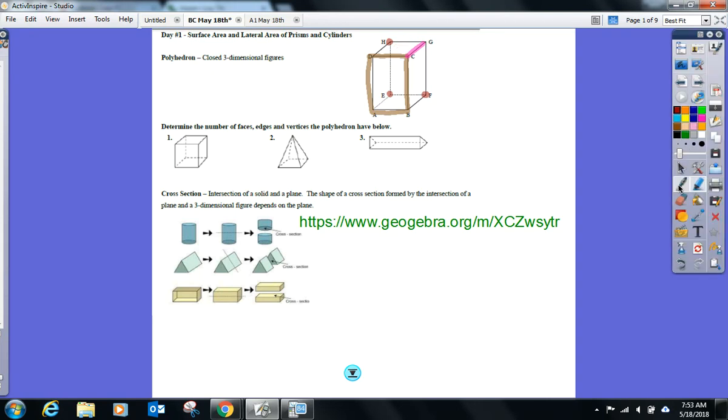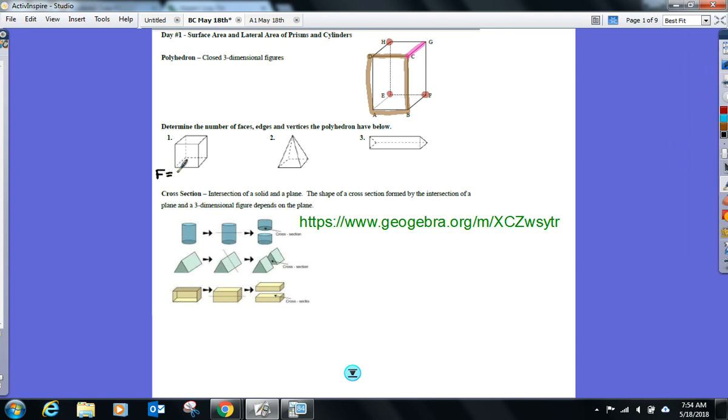So take a look at my cube in number 1. In number 1, take a look at the cube. How many faces are on that cube? Should be 6 faces. Now, sometimes we get a little tougher because you always, did I count that already? Edges. How many edges on that cube? 12 edges. And then how many vertices on that cube? There should be 8 different vertices. Yep.